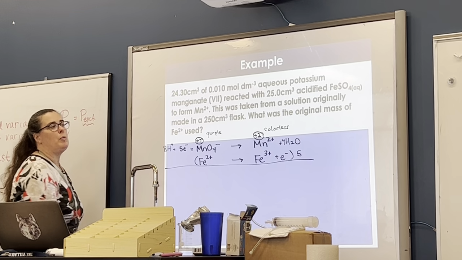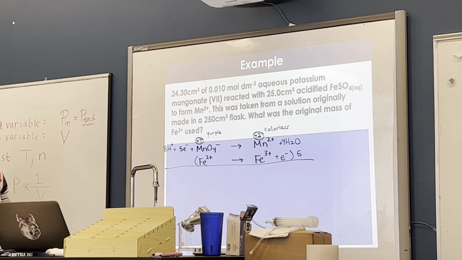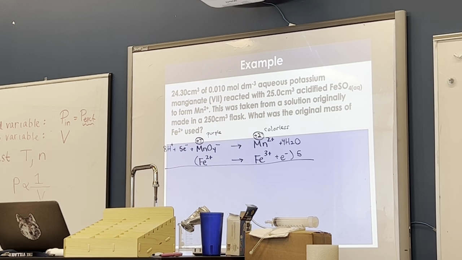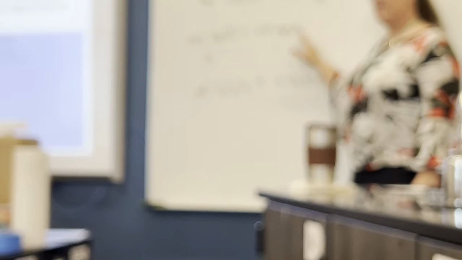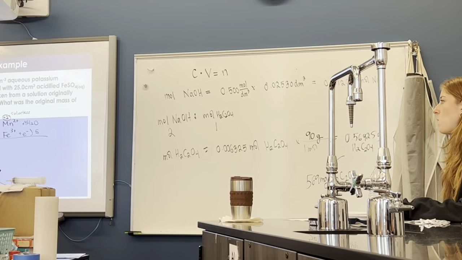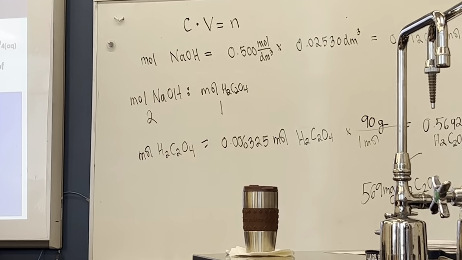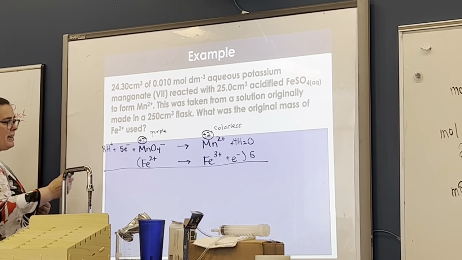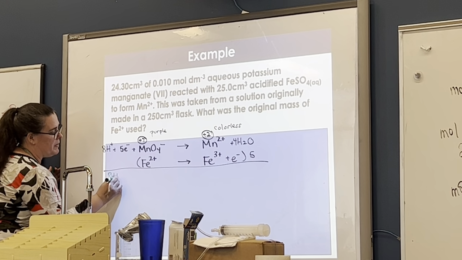If all we're going for is a balanced chemical equation that will tell us the equivalent ratio, as in how many sodium hydroxides react with ethanedioic acid, we were done as soon as we saw this 5-to-1 ratio. That's the piece we needed to get that proportionality, but I'm going to finish the problem, again, because I have to do this like twice in my life. I might as well just do it right. So I'm going to write the full balanced chemical equation.